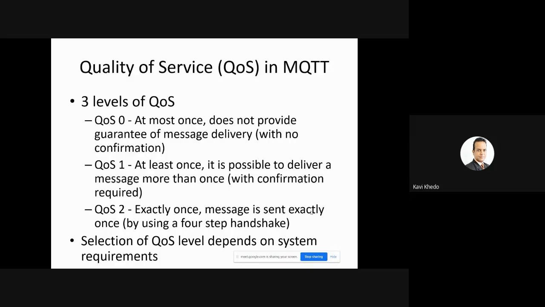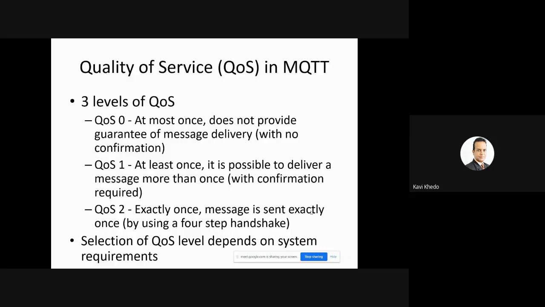When I receive new data, I may decide to send or not to send, or to send it only once. So this is at most 1. It does not provide a guarantee of message delivery, obviously, because you're sending only once. Even if the message has not been received on the other side, you will not have any mechanism to confirm that it has not been received, and you will never resend the data. So you understand what the problem is here. It is not guaranteeing that the data is being received by the receiver.